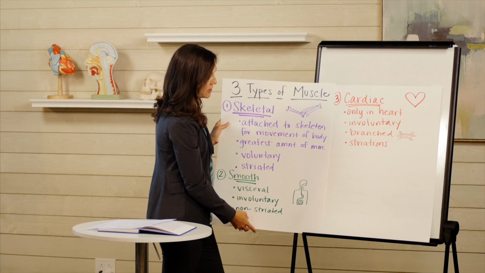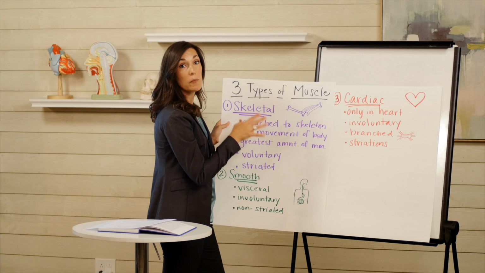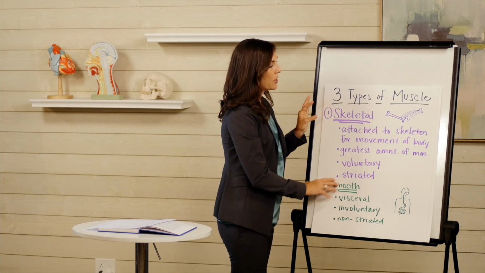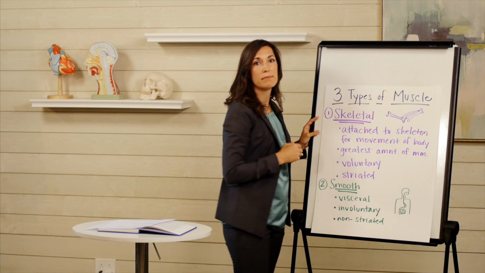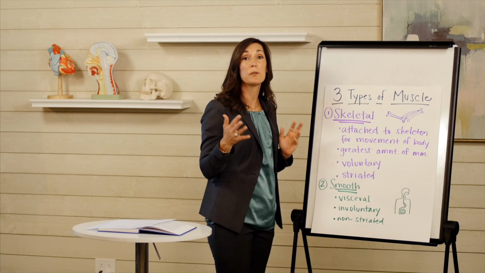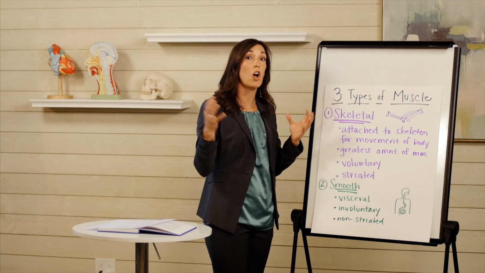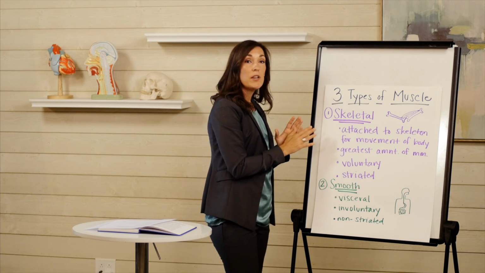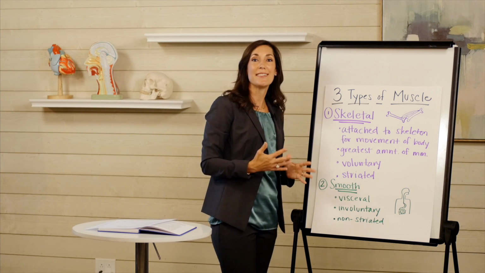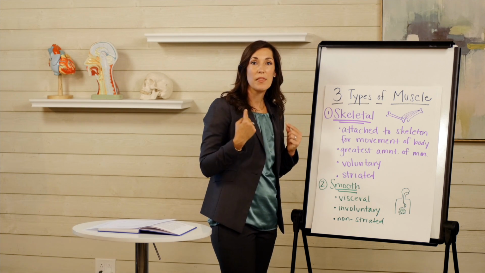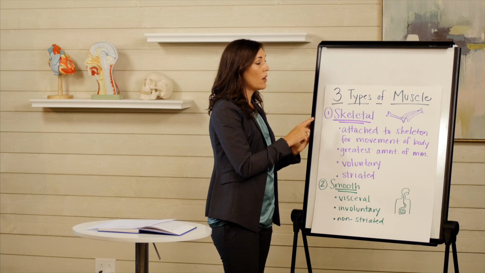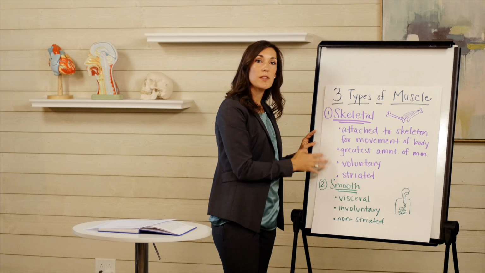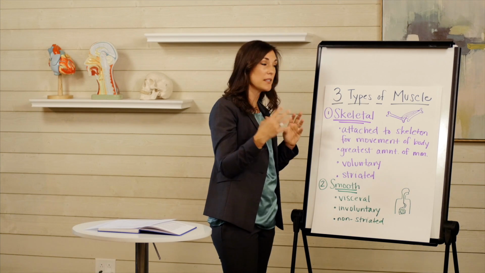So if you look at my notes here, this is really what it would look like when I'm taking notes off of my textbook. I start with organizing what they are. 3 different types of muscle. This seems super simple, but some of you won't do this, and all this information will just get jumbled up and confused. What we know is that if we use all of our senses in studying, things stick with us longer. So not only do I want to read, but I want to color code things so that they stick in my brain in an organized fashion.